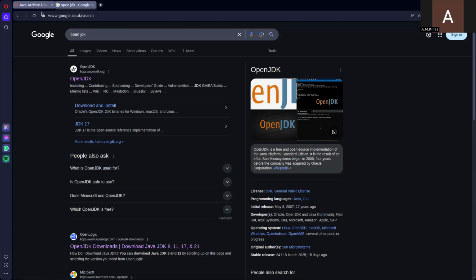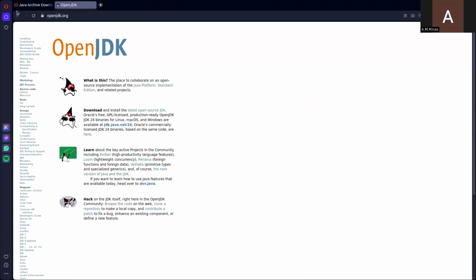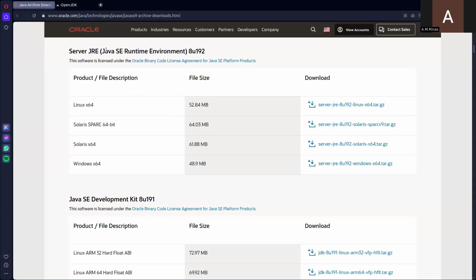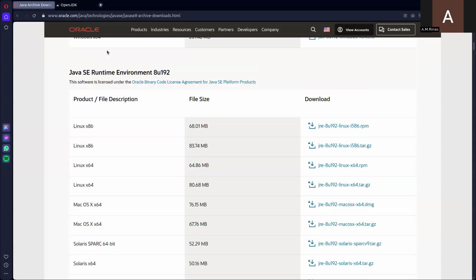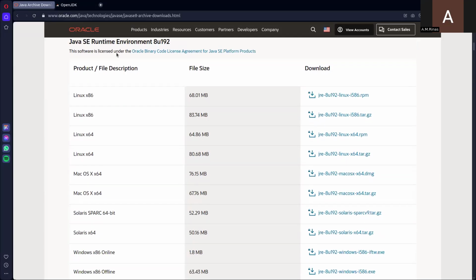Further, I'll show you how to install. What you have to do is just search for the Java version you want to download. This is the OpenJDK archive, where you can search for the JDK version and download it. This is the Oracle JDK archive, and this is way easier to understand.